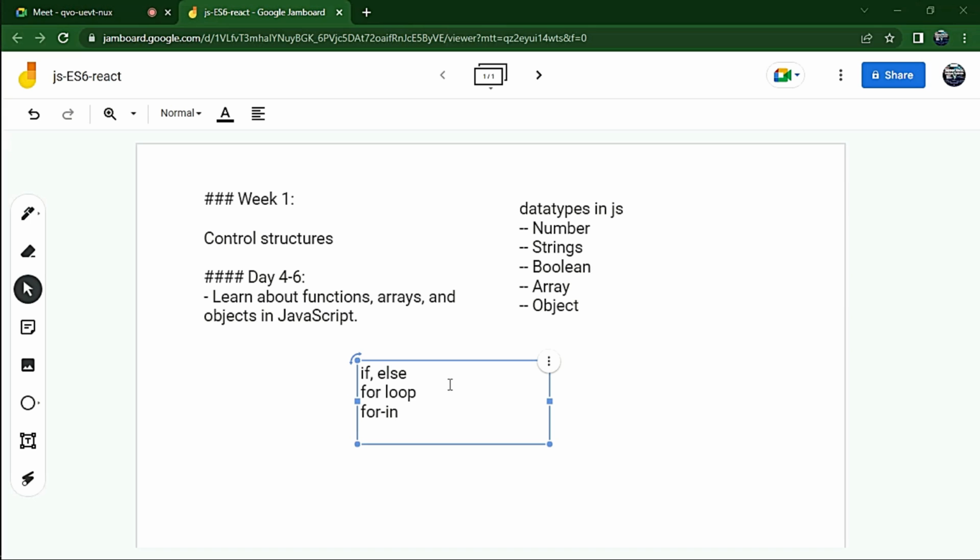So we have the for in loop, we have the while loop, we have the do while loop, we have even the break and continue. They are all control structures. Continue. What more? I think there is more; if you know more, you can help me out. Okay, the switch case. Yeah, switch statement.